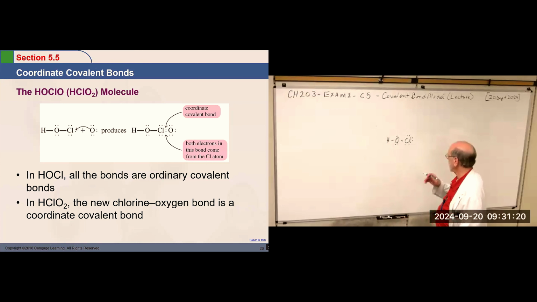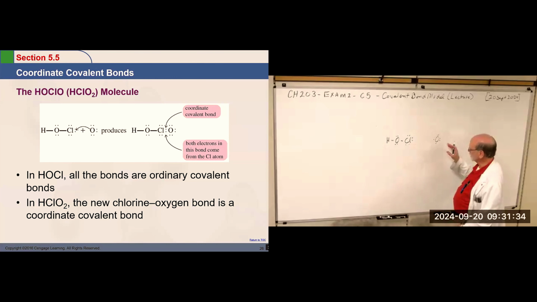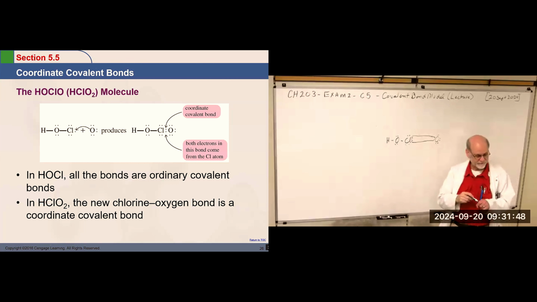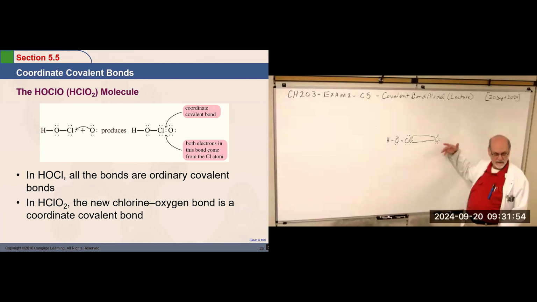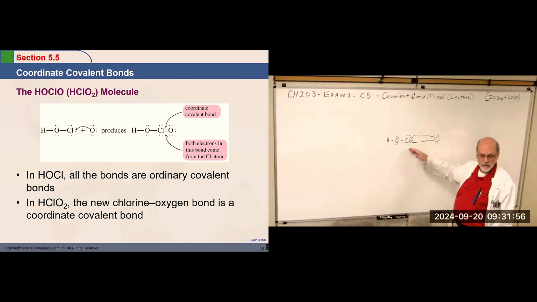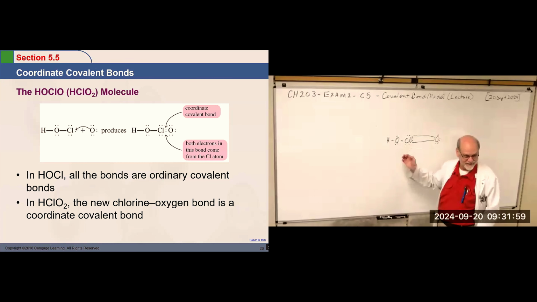Okay, if oxygen comes along, oxygen would have that, 1, 2, 3, 4, 5, 6, right? If oxygen comes along and forms a bond, well, this one doesn't need an octet, right? So what we have to deduce is that it goes like that, and the bond forms with those two electrons, right? So the approaching oxygen, the added oxygen, gains an octet, and chlorine doesn't lose an octet, okay?